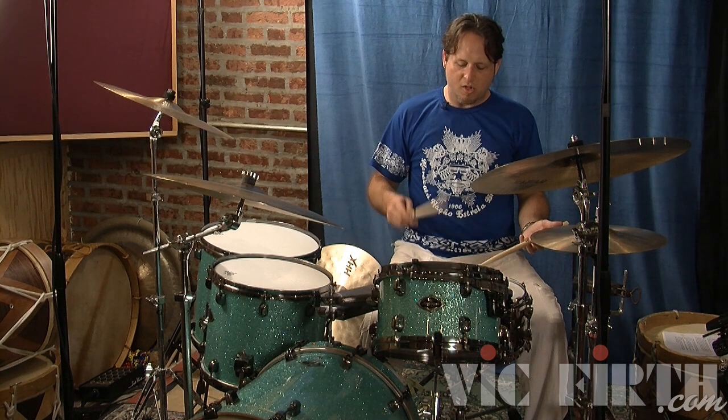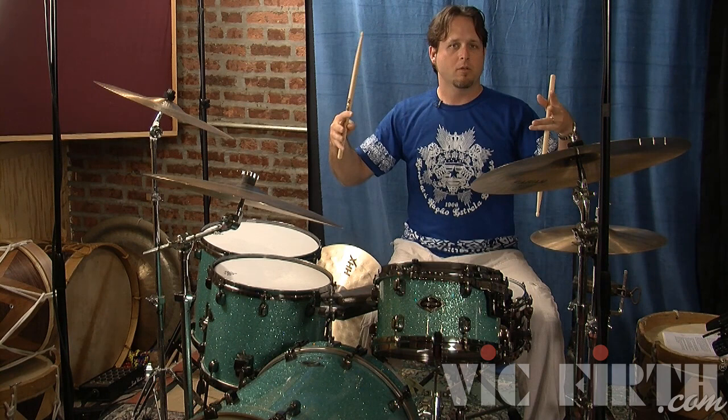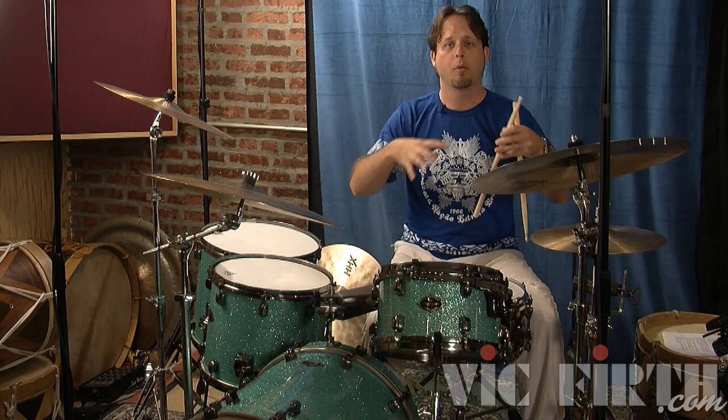So if we take that same sticking pattern, right, right, left, right, right, left, right, left, and just keep that same sticking pattern and move it to the ride cymbal, it's going to open up the groove and open up that feel so much, because when you're playing it all on the snare drum, you're taking up a lot of the harmonic space.